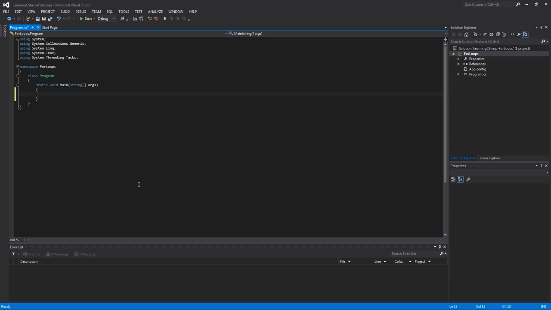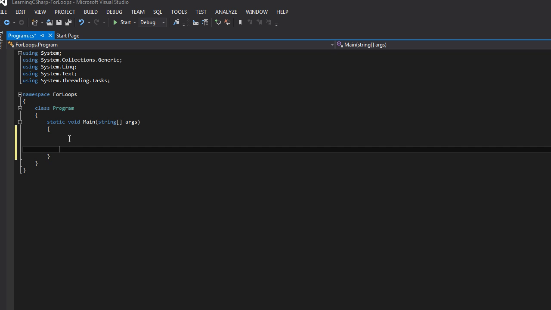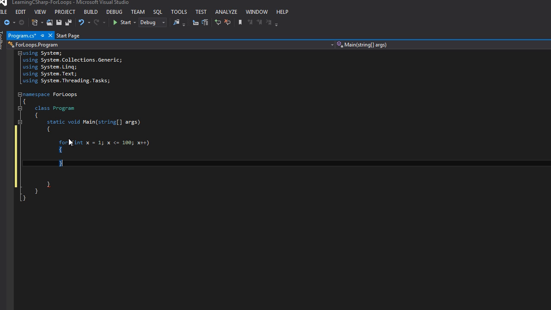Alright, once we got our new project created here, let's take a look at the actual for loop itself. Give ourselves some space there. Okay, so we're going to start out with the word for, opening parenthesis, int x equals 1, semicolon, x less than or equal to 100, semicolon, x plus plus, closing parenthesis, and then opening curly, closing curly. Alright, there's a lot going on here. First of all, we have the declaration and instantiation of our indexing variable, similar to what we've used in the 2 previous examples of the int index. We declare and instantiate that here in this line.